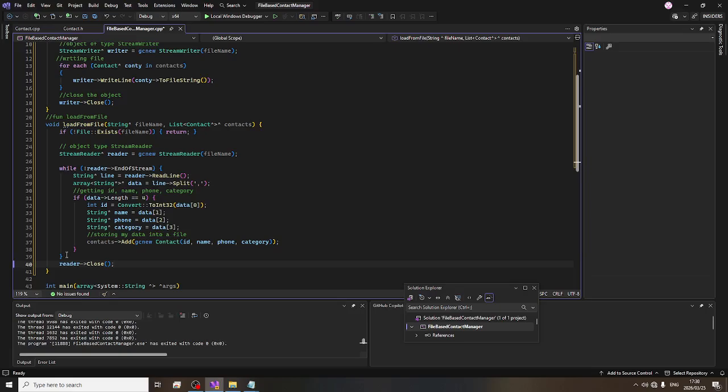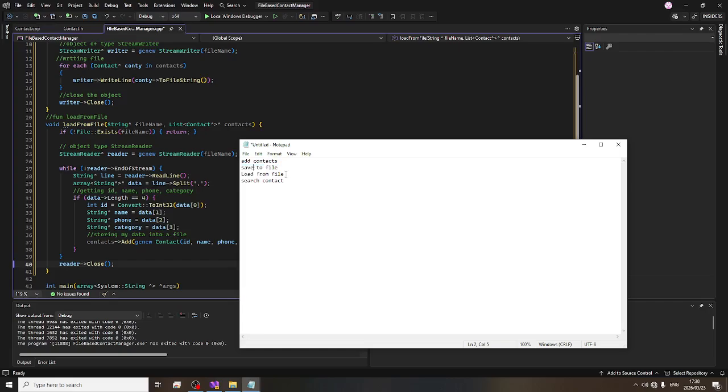So now I'll be focusing on my main, because what have I done already? I've already saved, load. So I'll focus on my main now, to do what? To search, to add, and how to call these two, to save to file and to load to file. Okay, good. Let's see what we'll be doing. We've done load, we've done save. Good. Let's see what will be happening in our main function.